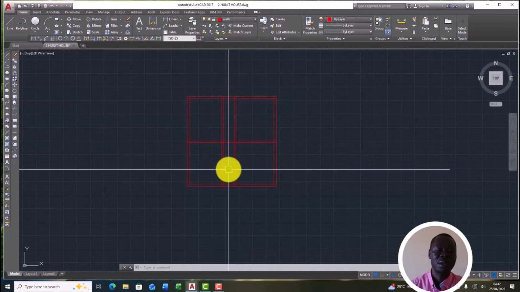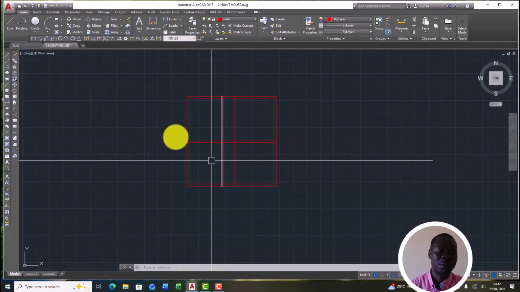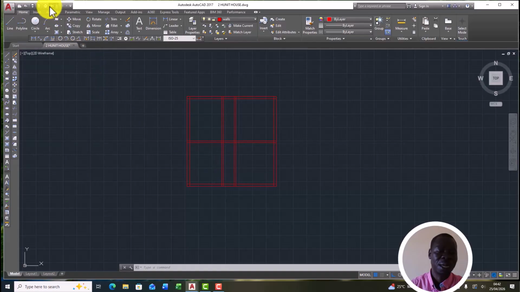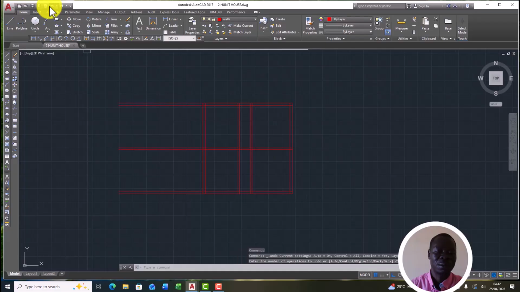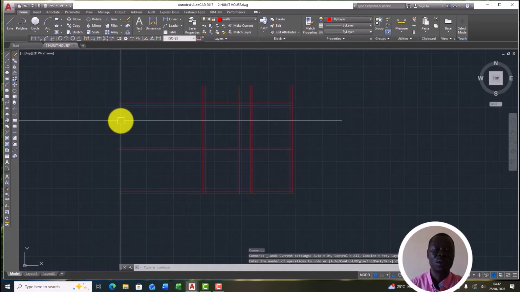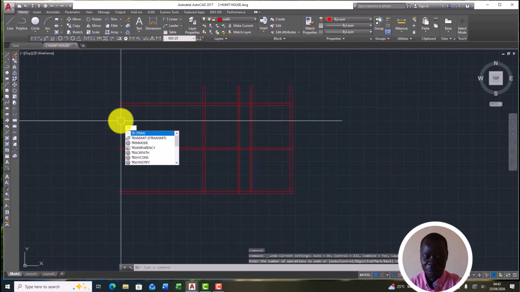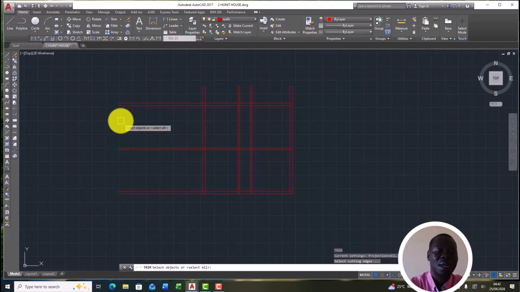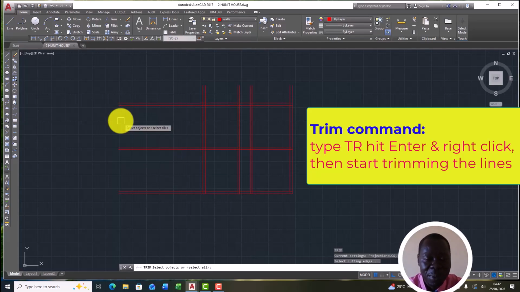Well, maybe for the sake of you understanding more clearly how trim works, I can include it. So when you select trim, you can type TR, then you hit enter. After hitting enter, AutoCAD will be ready to trim.